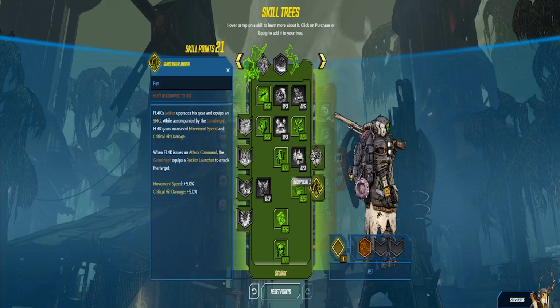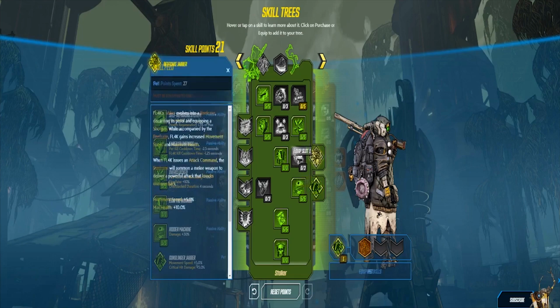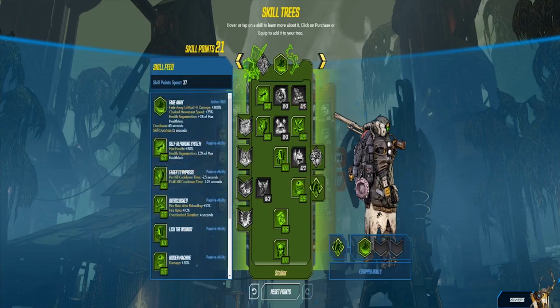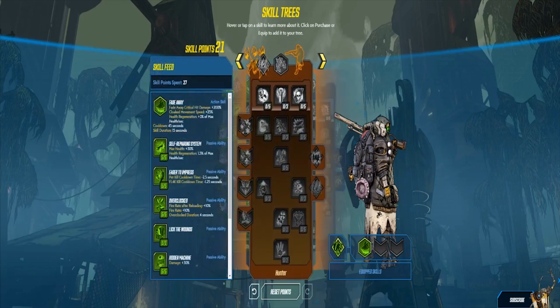Or you've got your pet, which is Flak's Jabber upgrades his gear and equips an SMG. While accompanied by the gunslinger, Flak gains increased movement speed and critical hit damage. Rocket launcher. Oh yes please. That sounds fantastic. That does sound fantastic. So that is just like an equipped skill extra right there. I like that. I do like that. Right, anyway, let's move on.